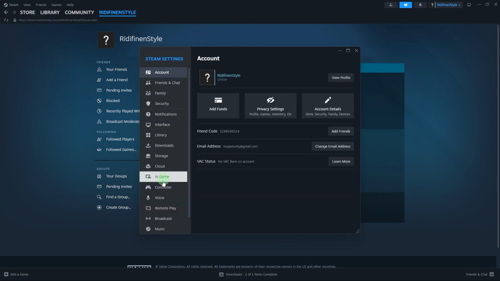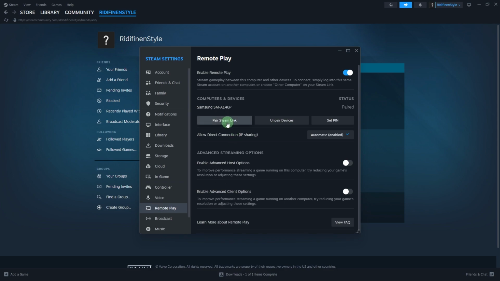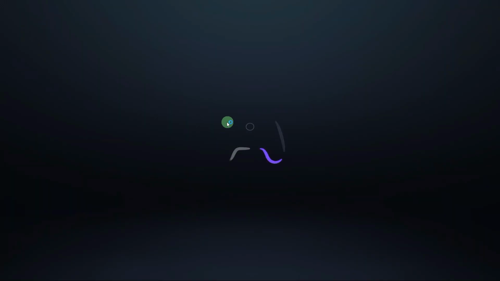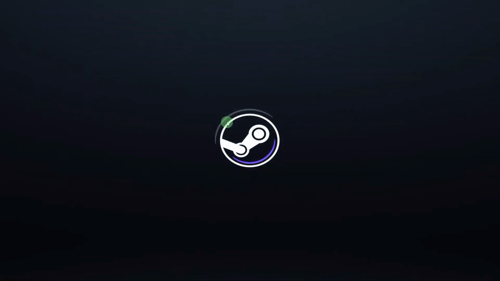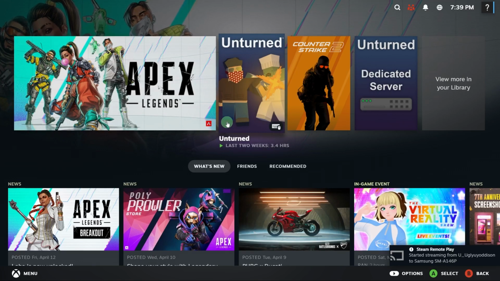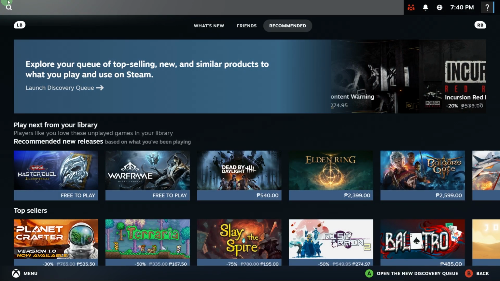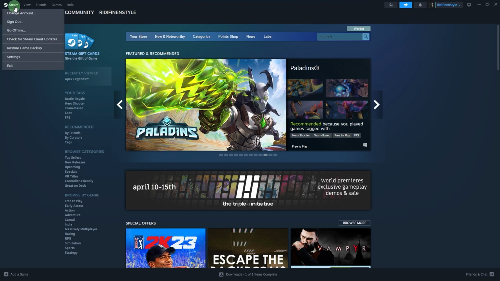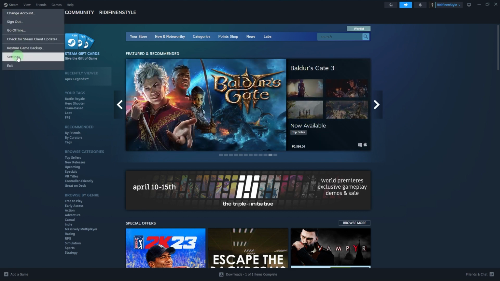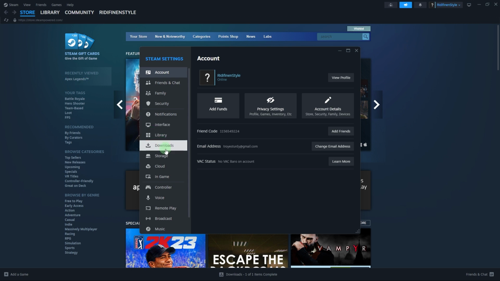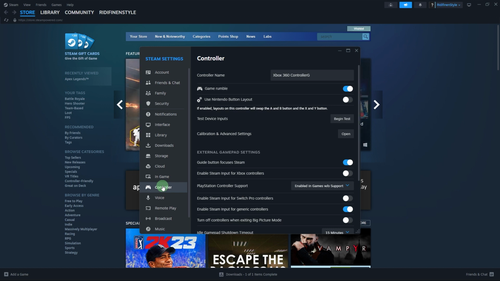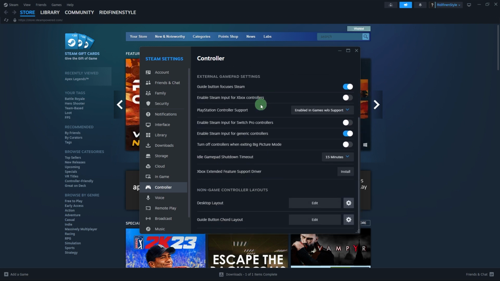Thirdly, when the friends join, the game's video and audio are streamed from the host's computer to their devices over the internet. The friends can see and hear the game in real time as if they were sitting at the same PC. Fourthly, players can use various controllers, including Xbox, PlayStation, or even Steam controllers to play the game remotely. They can either connect these controllers directly to their PCs or use virtual controllers on their mobile devices.